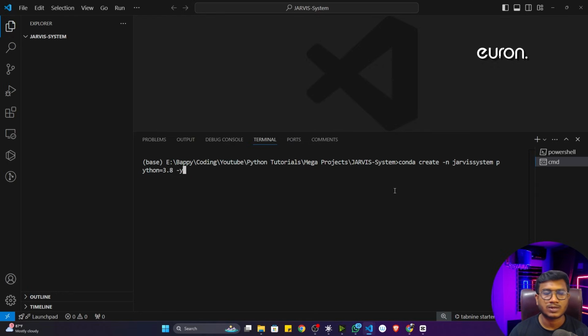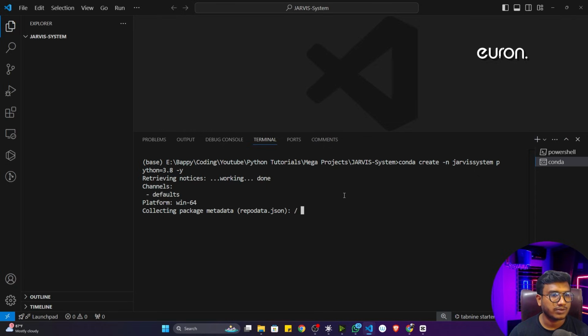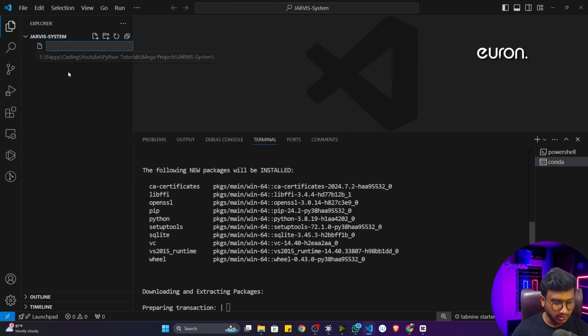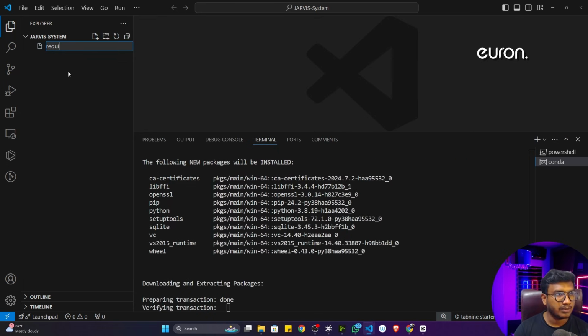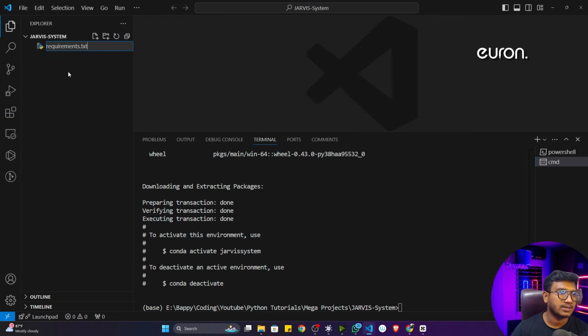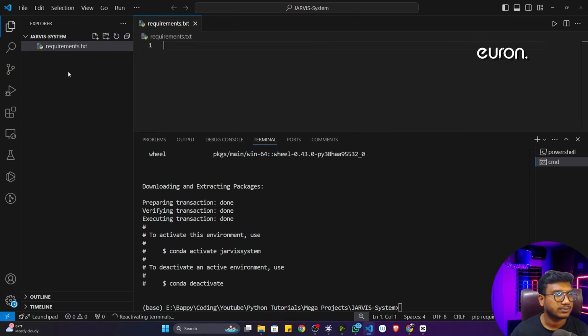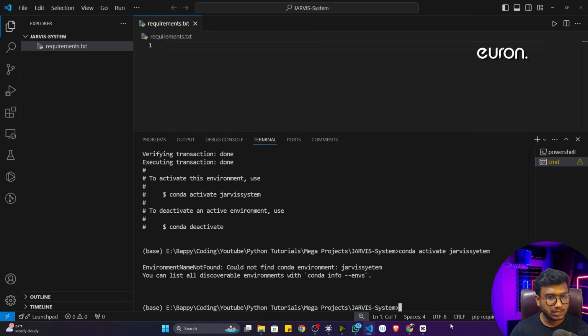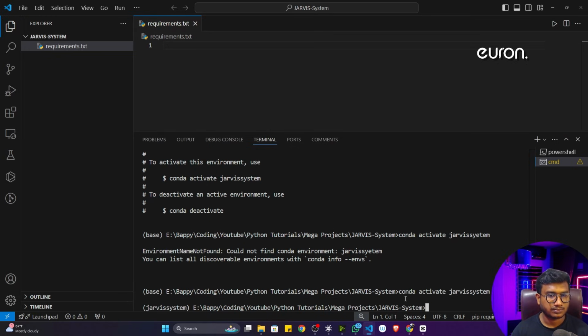That means I want to create this particular environment. Now see, if I execute the command, it will create the environment first of all. Then I'm going to activate it, and then install all the libraries. In between, I can create a file called requirements.txt. I think you know that inside requirements.txt we can add all the required packages and install them in one shot. Now see, the environment is created. If I want to activate it, this is the command. So let me copy the conda command and execute it here.